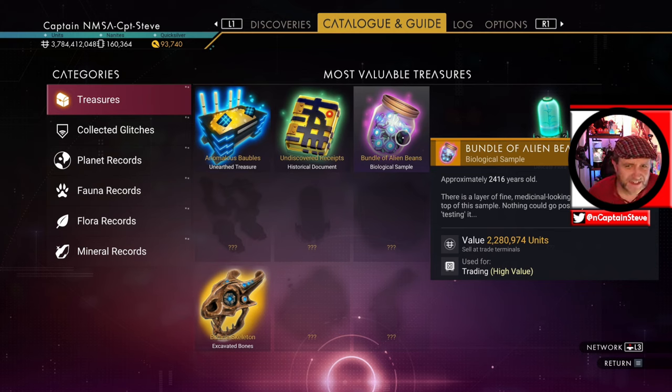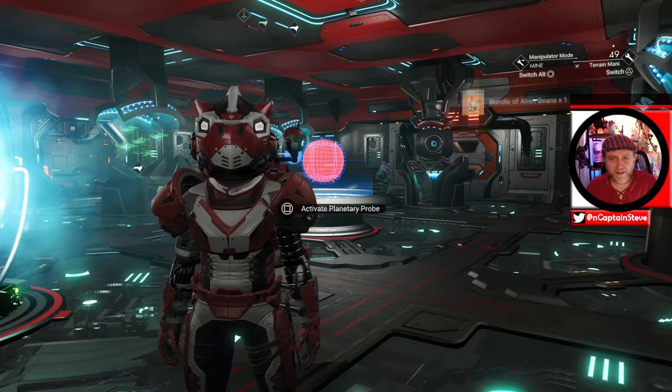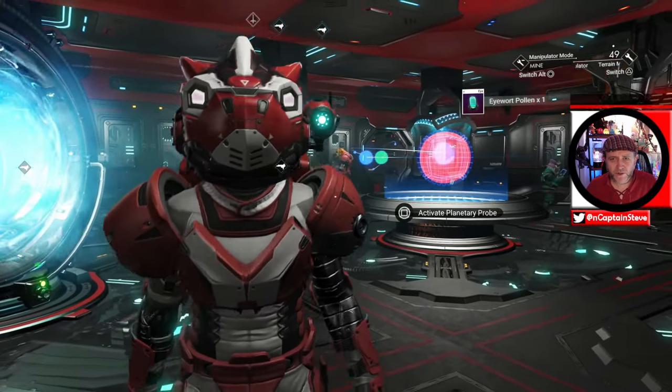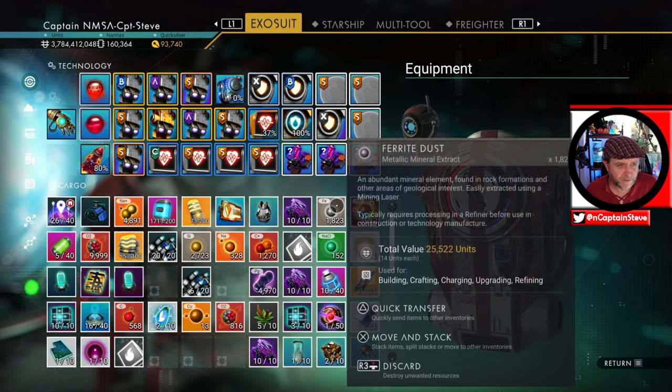What the... That's a bundle of alien beams. Where did I get them from? Because that's not dry bush. All right, fine. I give up trying to work out... Oh, it just popped up. I saw it in the top right-hand corner. So we didn't just get that. We got a whole raft of rare stuff there, people.